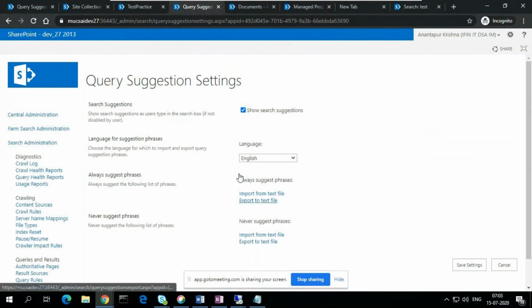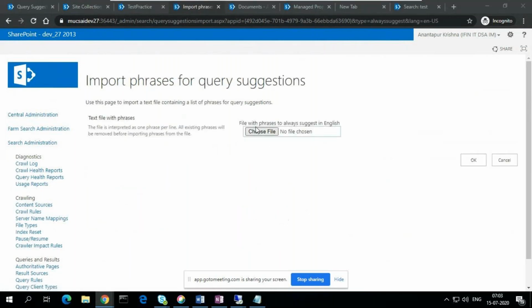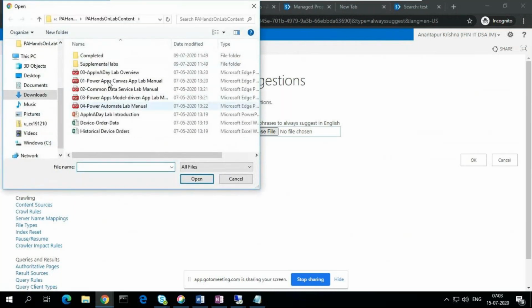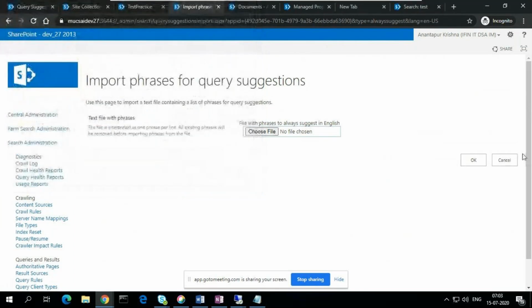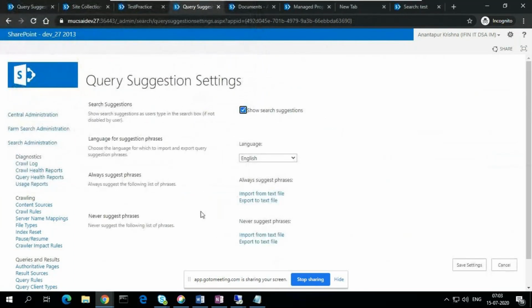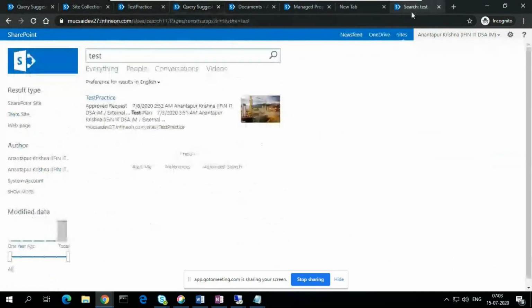We will also put one job to import the text file. Whenever new suggestions need to be added, we need to put a timer job for the suggestions box too. Once we create any new words in the phrases, we again need to import that file. Once we import that file, the new changes will be reflected. So if I type docs, it will come as doc. Same thing for all the phrases like that.